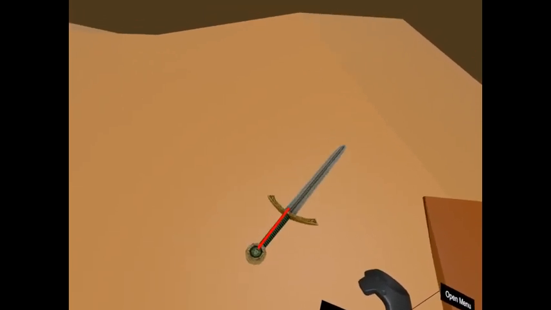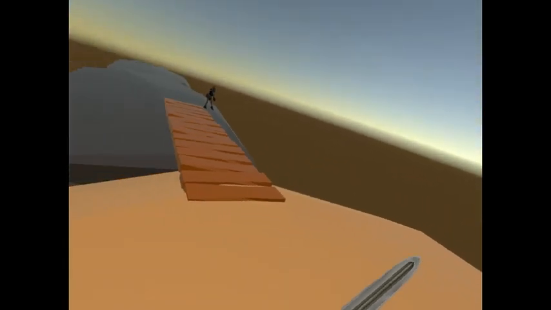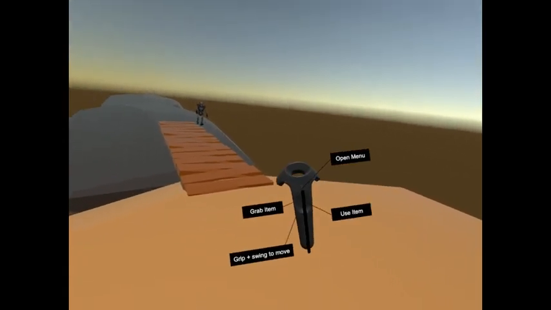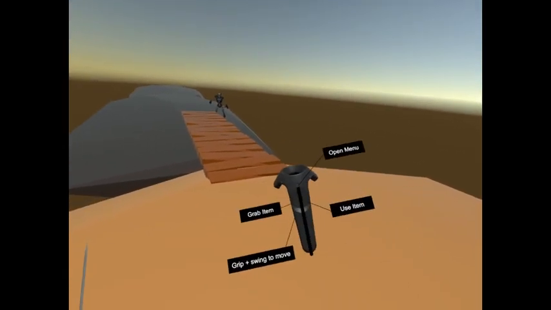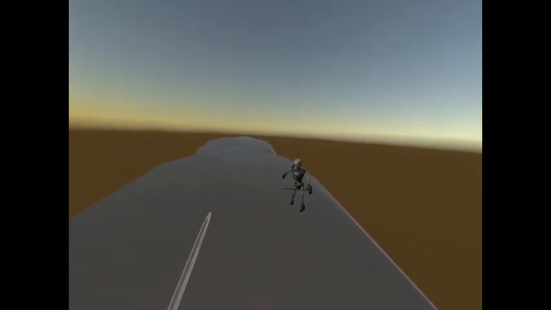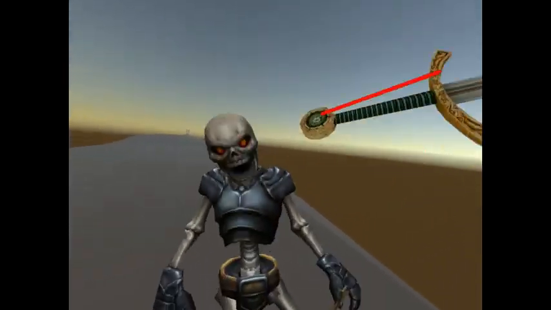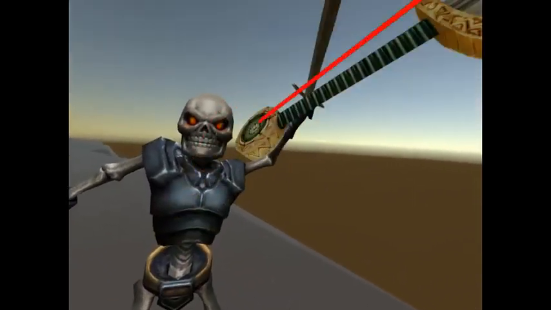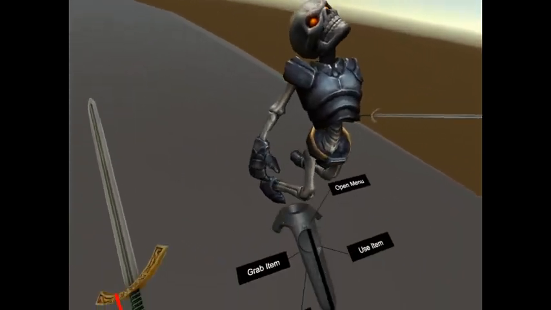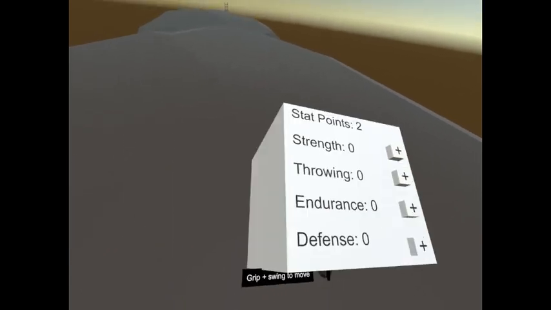So first new thing is this level, this being the one not randomly generated level in the game. It's a tutorial, it shows off kind of how to use your controller, and gives you a very slow enemy to fight. So this guy's real easy. And he's down.